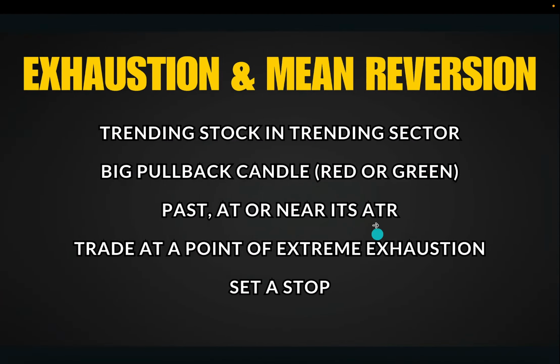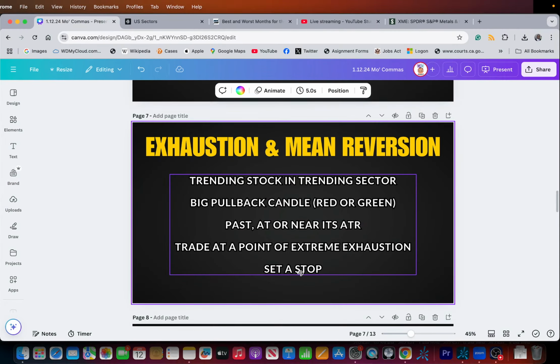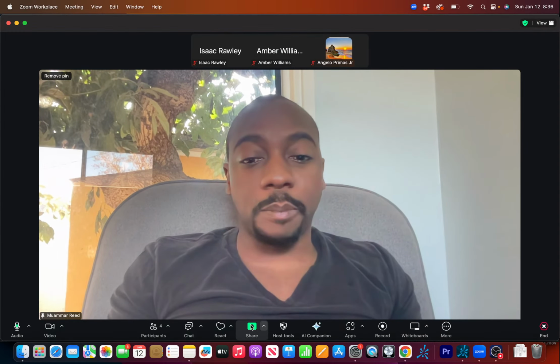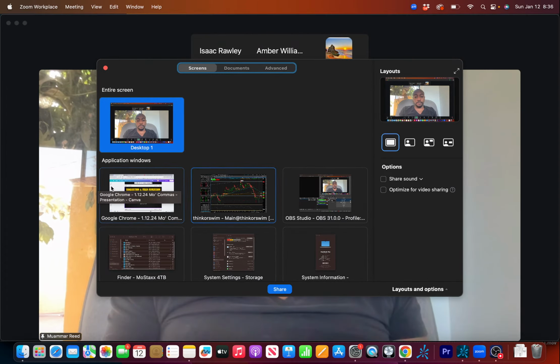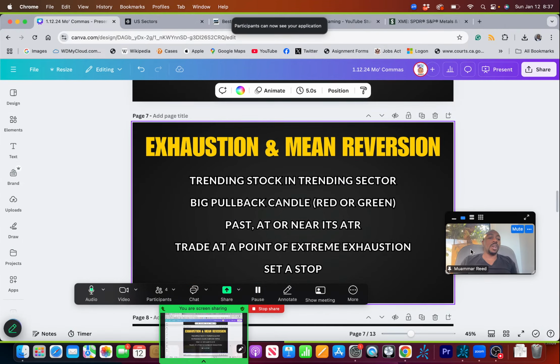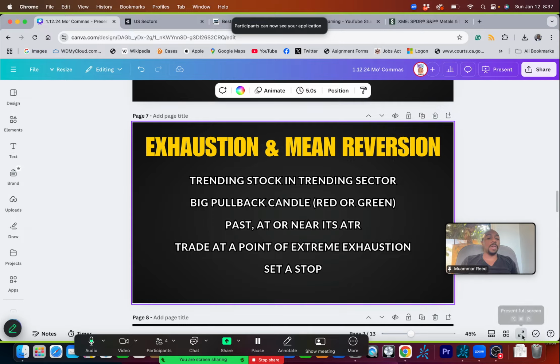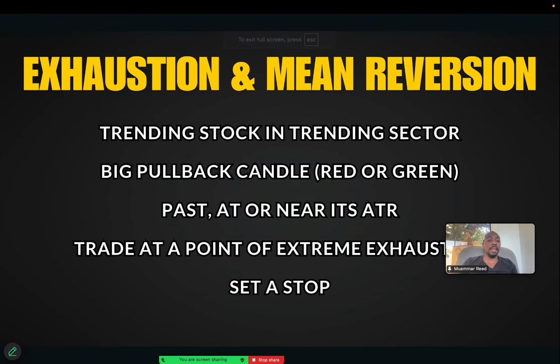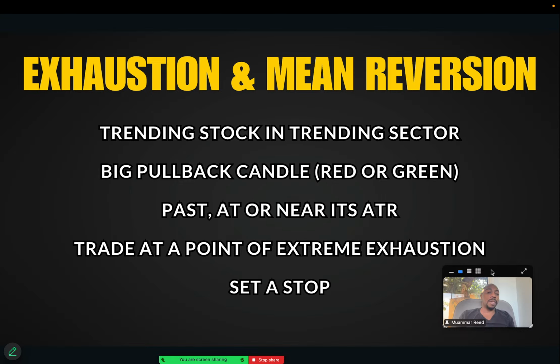And would you buy puts in that situation? It depends on the liquidity of the stock. So as I've said, I prefer to buy spreads, or sell spreads. But sometimes the liquidity in the option chain doesn't allow me to sell spreads. So if I can't sell spreads, then yeah, in this case, I would buy puts. I would rather sell a call spread because that's a less risky trade, because time decay is on my side.